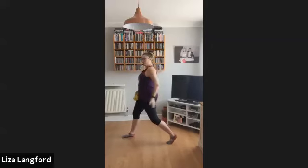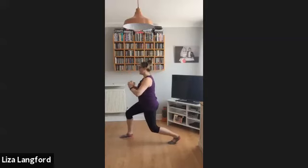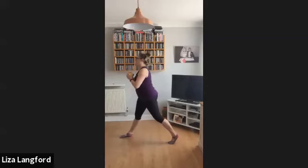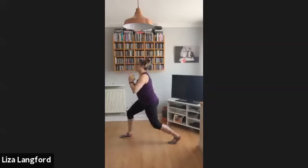Tuck under, pull in. Here, first eight, have it here. Down, twist. So it works those obliques a little bit more. It's also making your core work, especially if you haven't got shoes on, you haven't got such a solid, big amount on your foot. So, my feet are very thin. That's my excuse. It's like being on ice skates. That's really hard. See, we didn't even know it was halfway through.